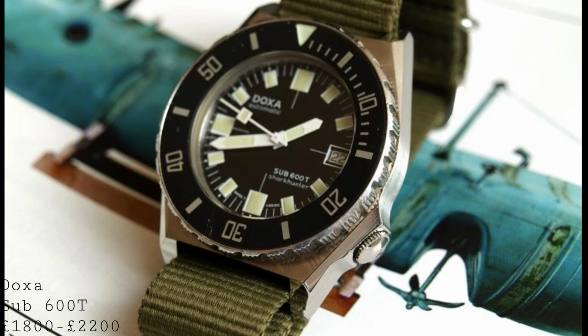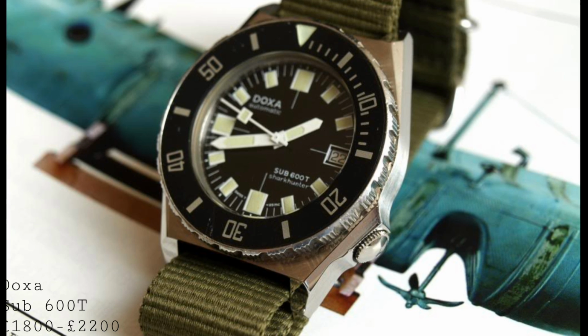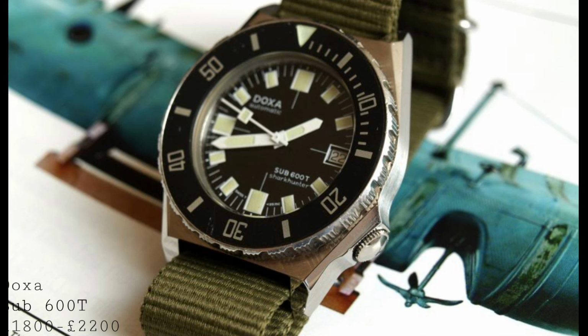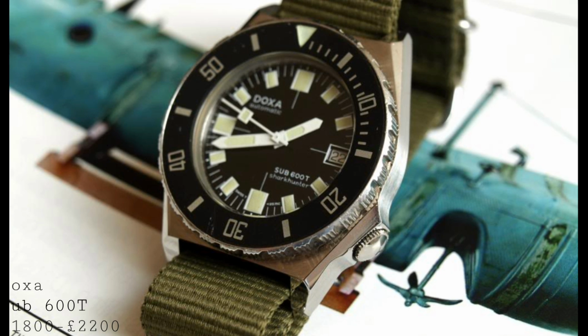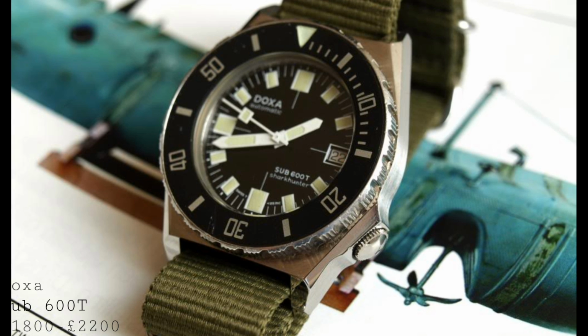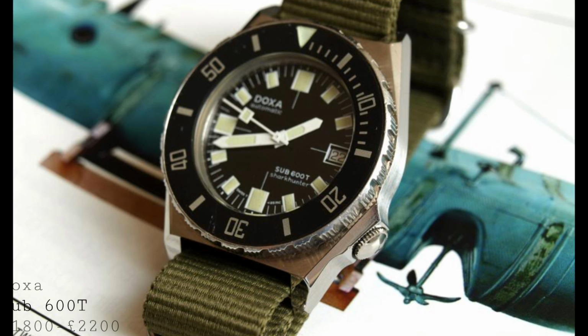And in terms of the versions of this watch, there are a great number of different models, coming in really everything from the black dial professionals through to versions such as the Shark Hunter, which in this case featured shark tooth style indices, which offer a very, very different aesthetic, though of course I still do prefer the original Doxa look, with that small hour hand and much larger minute hand.